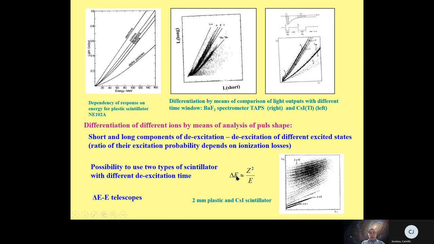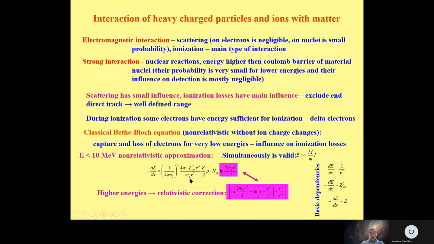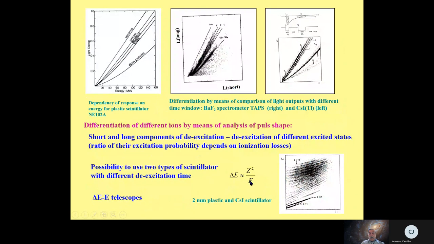If you look at this scintillation, it depends on the square of Z. It is clear here that you have this excitation and dependency on the charge of this ion. And it also depends inversely on v squared, and because it's possible to multiply by the mass of this particle and divide by two, you will obtain that it depends inversely on the kinetic energy of this particle. That means this is the main dependency of ionization losses, and in this case it's possible to identify the particle by ionization.